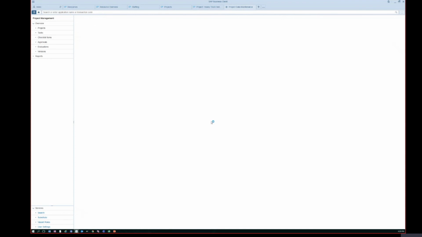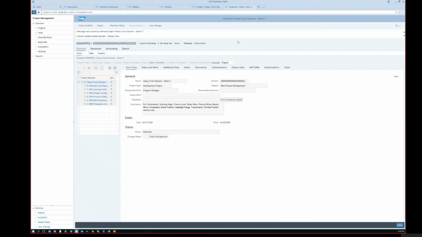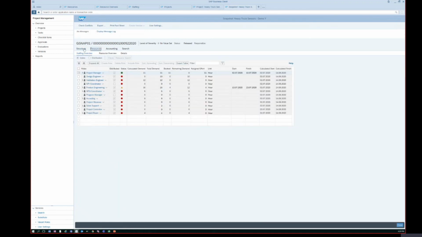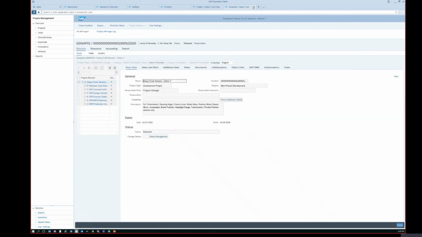It's creating a snapshot. Yeah, this is a snapshot of the project. It's read only. You can't change any information. It's stored in the as-it-is stage for your project.